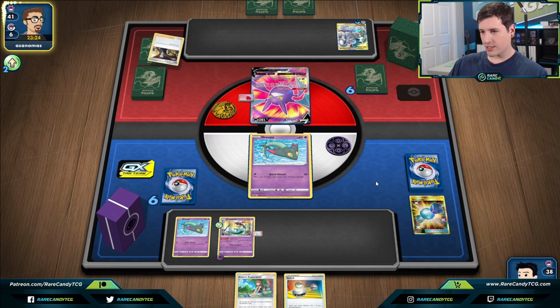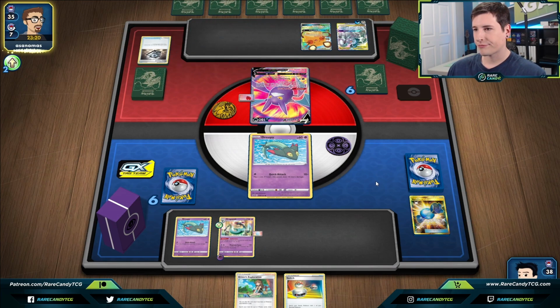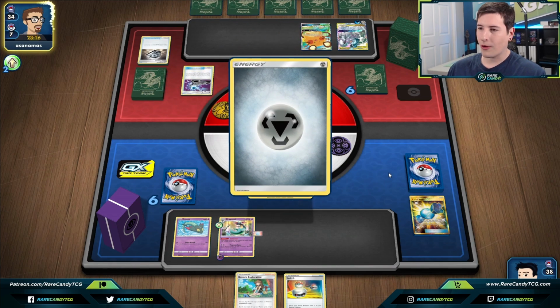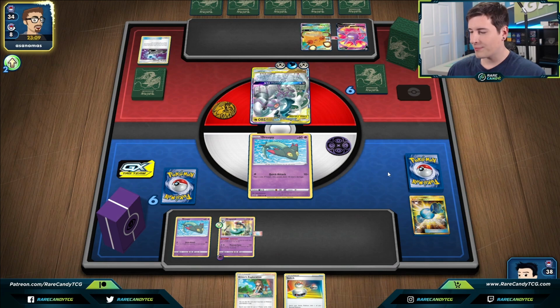Okay, there's the boss as well. So it's a little bit frustrating, but there's still a world where we win if we just draw well, or not draw well, but if we flip well on our Infiltrator ability. So we have to flip well, draw out of this dead hand.